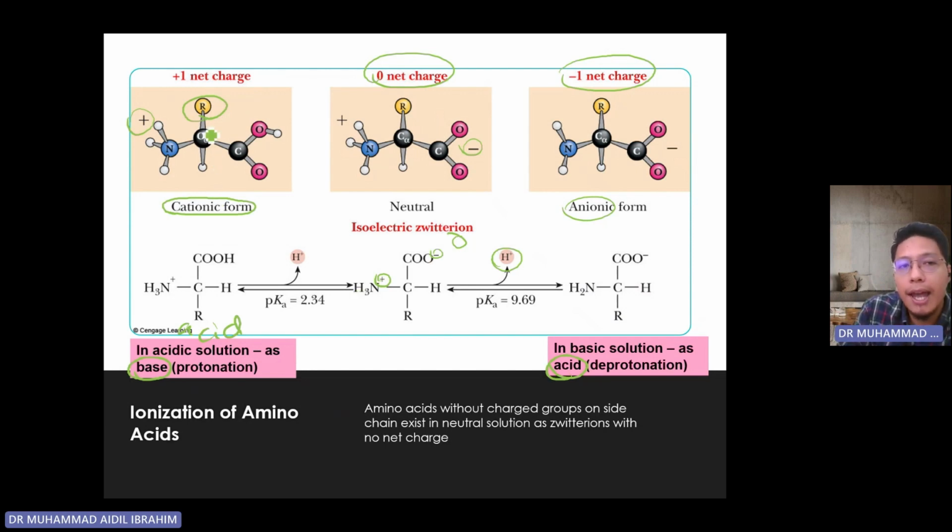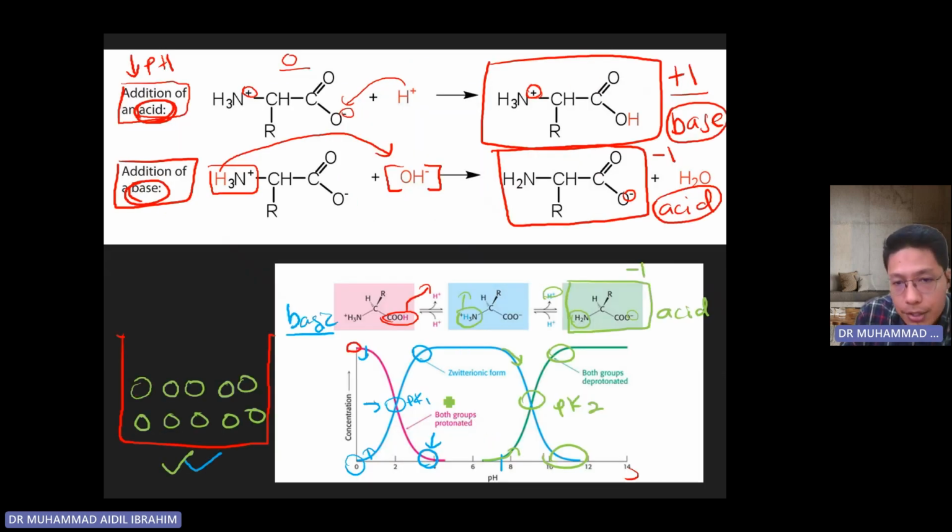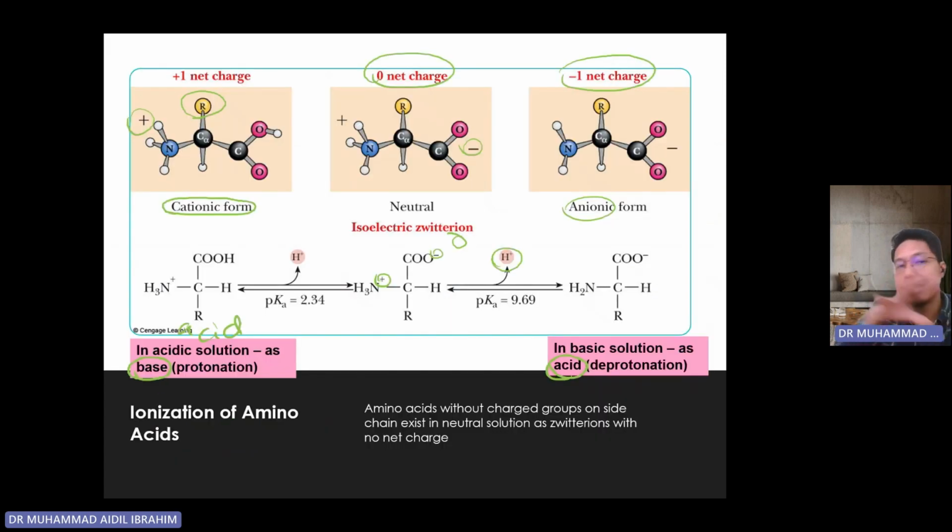But for those that have a charged R side chain, there is a different mechanism of how they form a Zwitter ion. For example, if that amino acid has a charged R side chain, it has a different range of pH where the Zwitter ion happens. Maybe it is shifted downwards, or maybe it is shifted outwards. So far we are just discussing those amino acids that have an uncharged side chain.